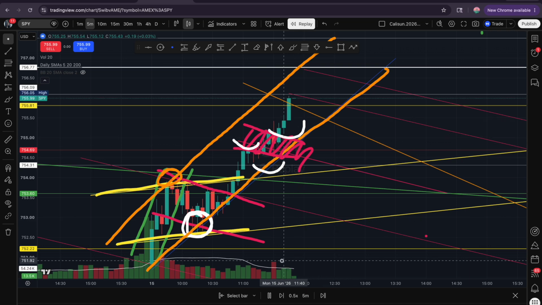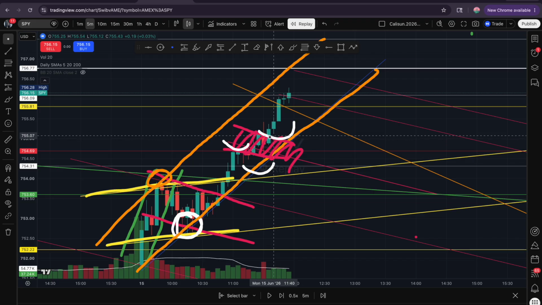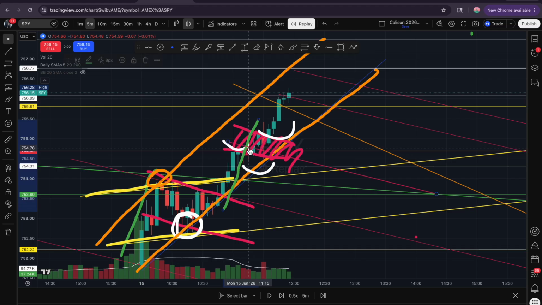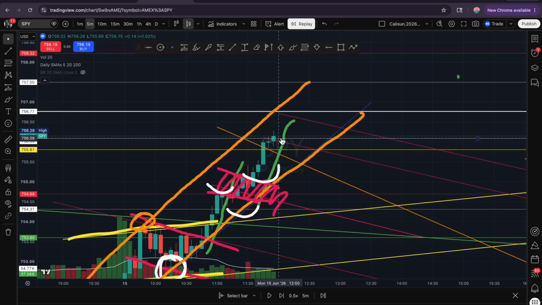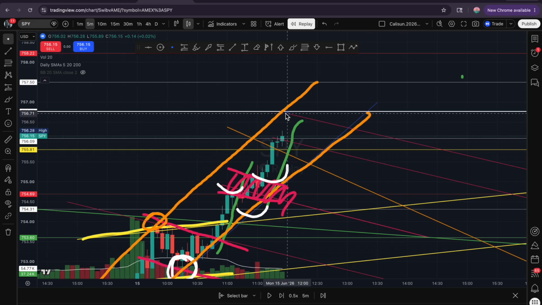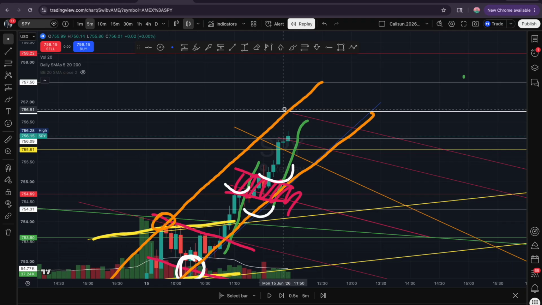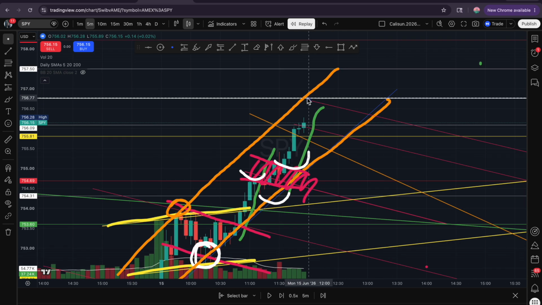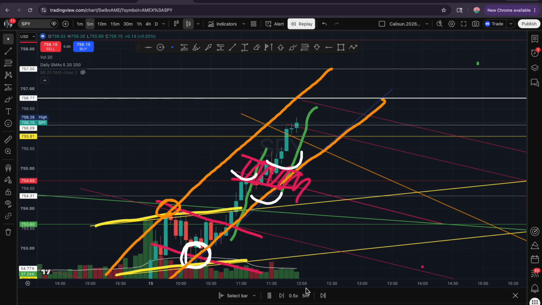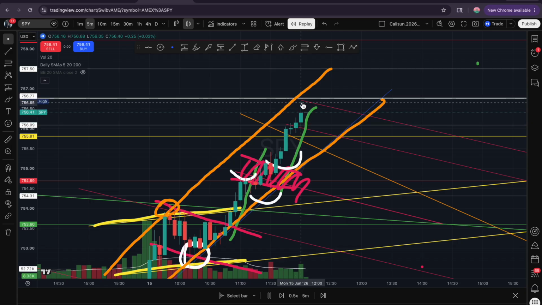From us activating our orange buying channel, from there we want to see spurts of our strongest green buying channel trying to get to our high of our orange buying channel. We want this green buying to push up sufficiently till we tap orange, which is the highest level that we can buy to in the orange buying channel, unless we were to break out in the green and push up higher and higher, right? But we couldn't break past the orange algorithm right here. You can see we tapped up there.